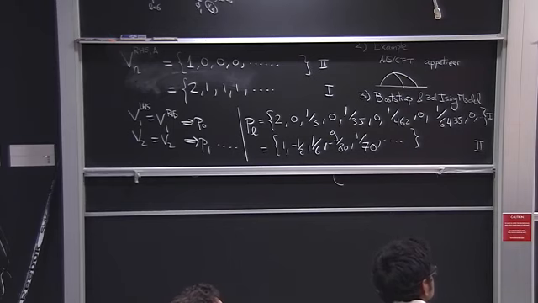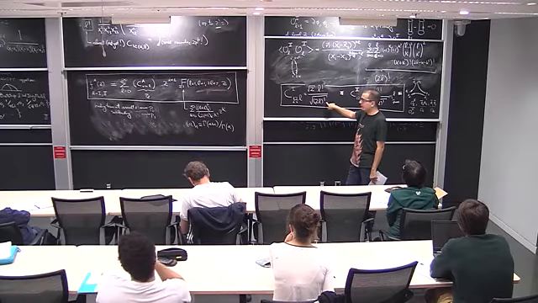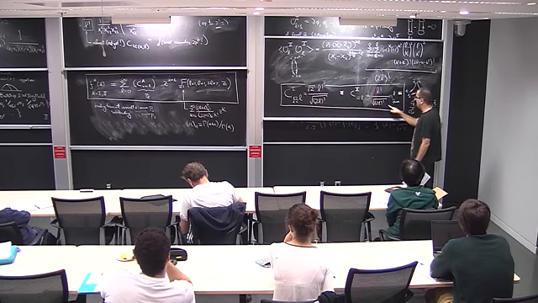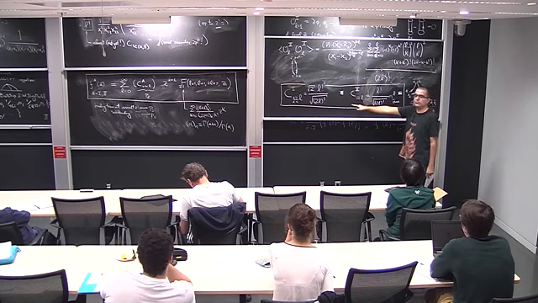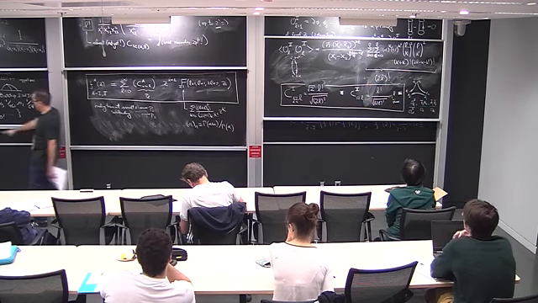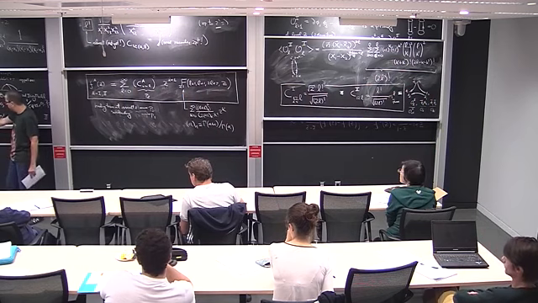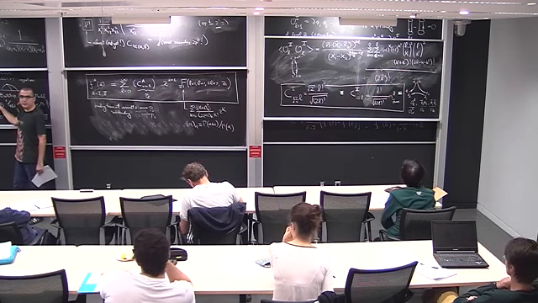And the claim is that this is exactly what matches these numbers here. So let's see that it works. First of all, look that when L is even, the square of this and the square of this differ by a factor of 2 when L is even. And indeed, you see, here you have 1, here you have 2. Here you have 1 over 6, here you have 1 over 3. Here you have 1 over 70, 1 over 35, and so on.